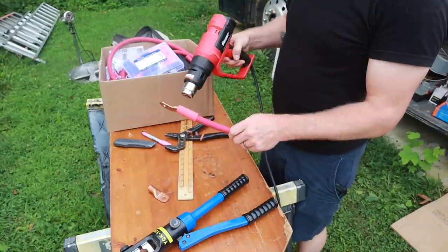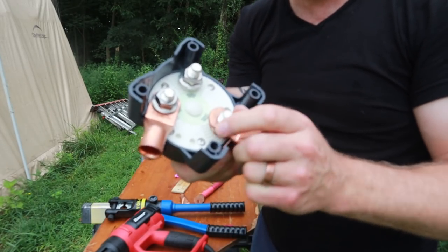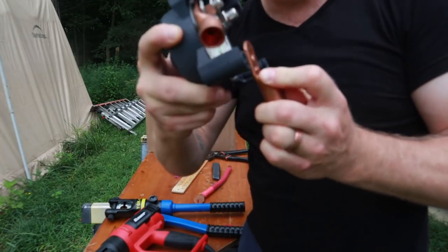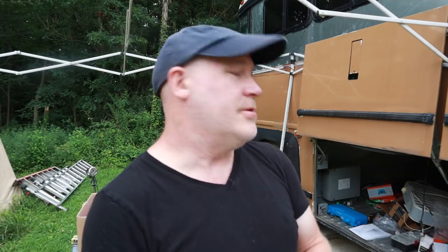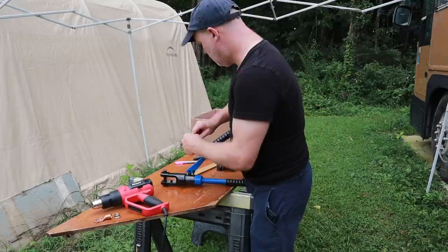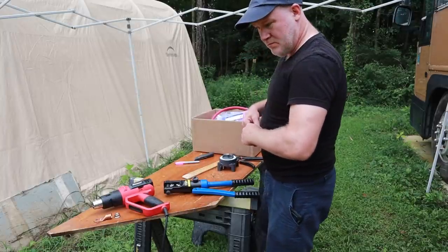Now I'm making a cable from our batteries to our master on-off. Our master on-off is a gray 600-amp rated on-off switch — basically we'll be able to go up to that switch and shut off all the power in the entire house system with one switch, and isolate any of our other components. For all the leads we got, they have a hole that fits everything except that switch, so my dad had to take it into the garage and wallow it out a little bit with a slightly bigger drill bit. Unfortunately, since it stormed last night, there are mosquitoes everywhere — I've gotten bitten about seven times already.